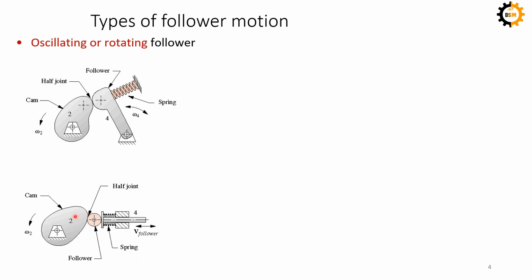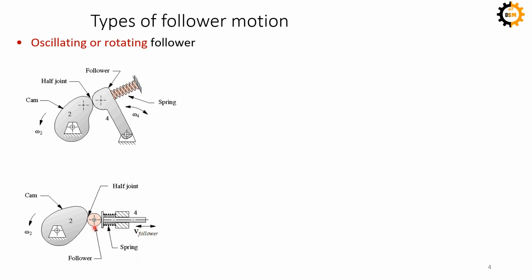And in the second one, in this mechanism, when the cam rotates, let's say in the omega 2 direction, counterclockwise, under the load of this spring, the follower will move towards the left side. And when this diameter increases during the complete cycle of this cam, this follower, which is a roller at the moment, will move towards the right side.